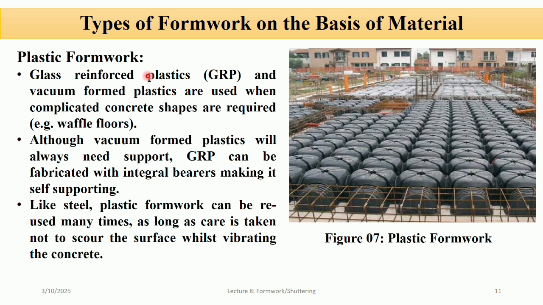So using glass reinforced plastic and vacuum formed plastics provides a high strength to weight ratio, and it provides complex shapes and designs. It has smooth finishes, it is corrosion resistant, and it is reusable. So that's why we are using this in complex concrete shapes. Like steel, plastic formwork can be reused many times as long as care is taken not to score the surface whilst vibrating the concrete.